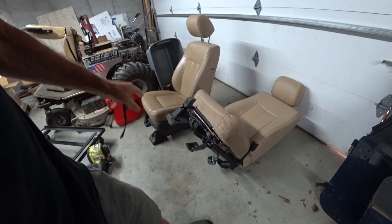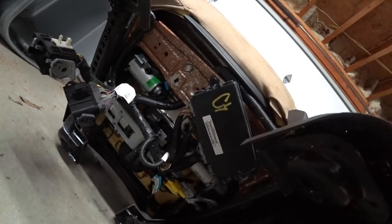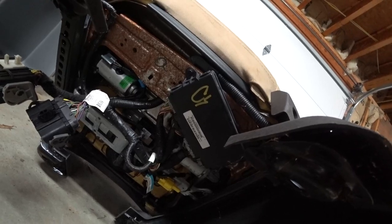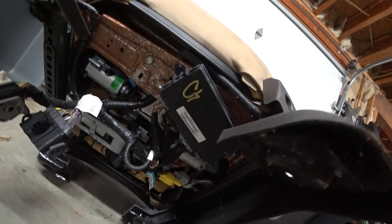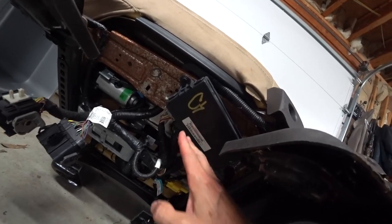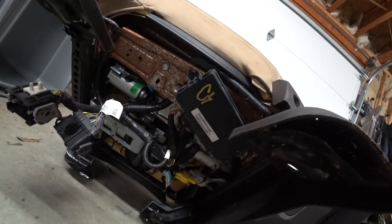The problem arises when you try to do the driver's side seat. You have this black box right here, which is the memory module, and that interfaces with a CAN bus system, which basically talks to the computer in the truck. These motors are wired through here and the switches are wired through here. So you have to eliminate this piece of equipment and wire it directly to the motors, to the switches.